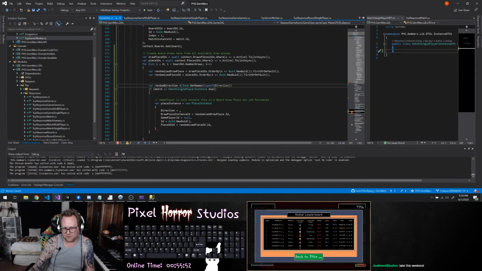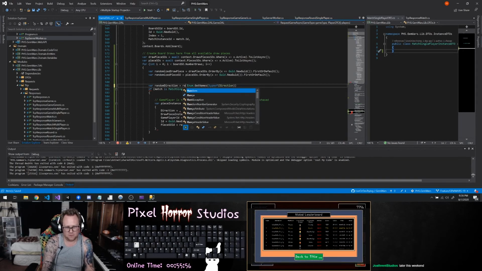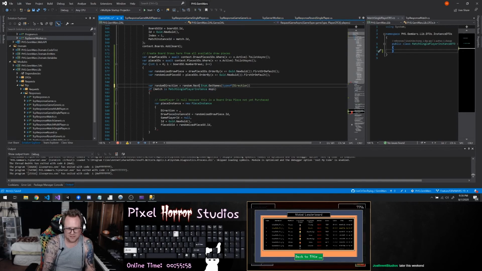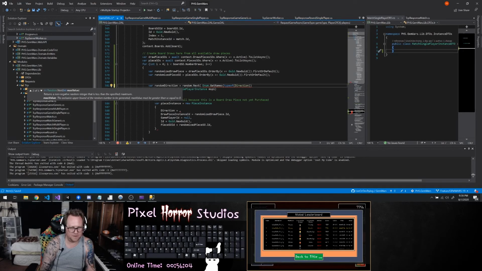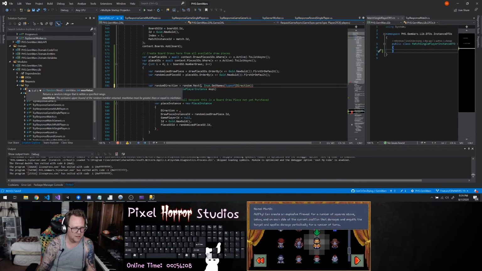So this random direction is going to go from my random.next, and my max value is my... Is there a minimum and a maximum to this? Yeah, minimum value will be 0. My maximum will be my getNames.length.